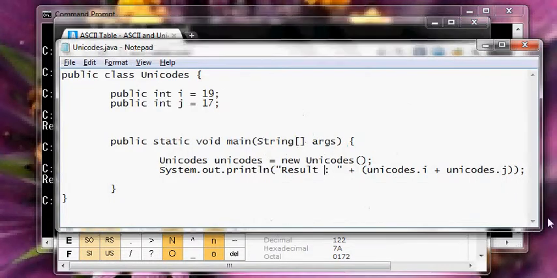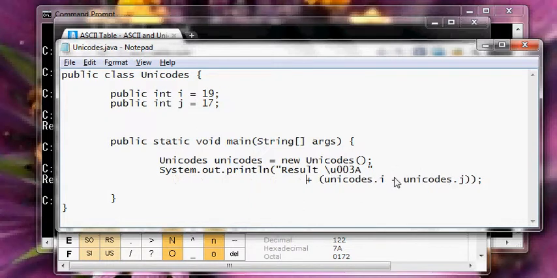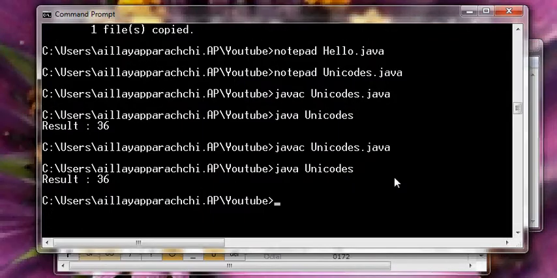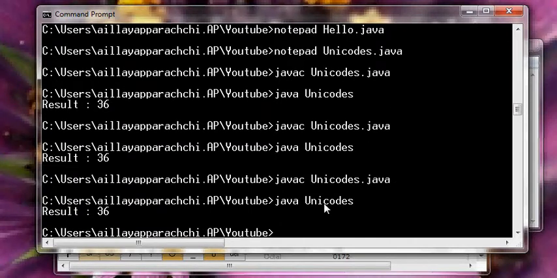That means you can remove this one and add the Unicode 003a. I'll format it a little bit, and now again I will go to the console and compile. You see that there are no compilation errors and things work fine as they are.